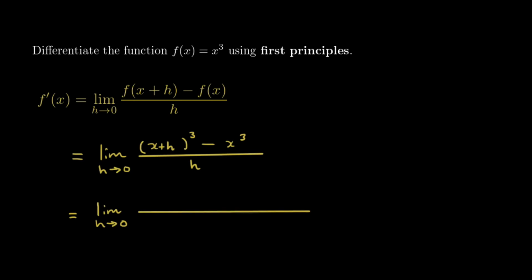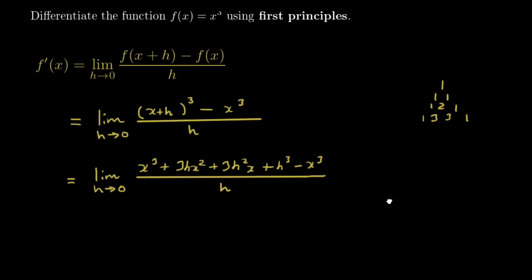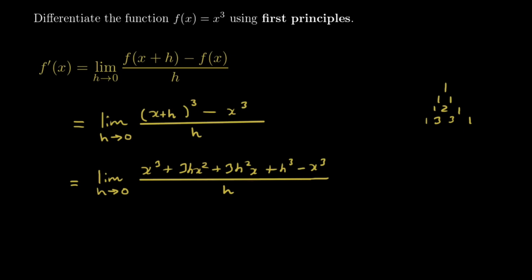So this one will be a little bit longer. But anyway, remember your Pascal triangle numbers if you're rusty, but we reviewed that a few videos ago. So you're using the 1, 3, 3, 1 here in the third row of Pascal's triangle, and you'll get x cubed plus 3hx squared plus 3h squared x plus h cubed, and then minus x cubed all over h. So of course, remember your powers have to add together to give you 3, but at this point, hopefully you're pretty comfortable with binomial expansion with something as straightforward as x plus h cubed.